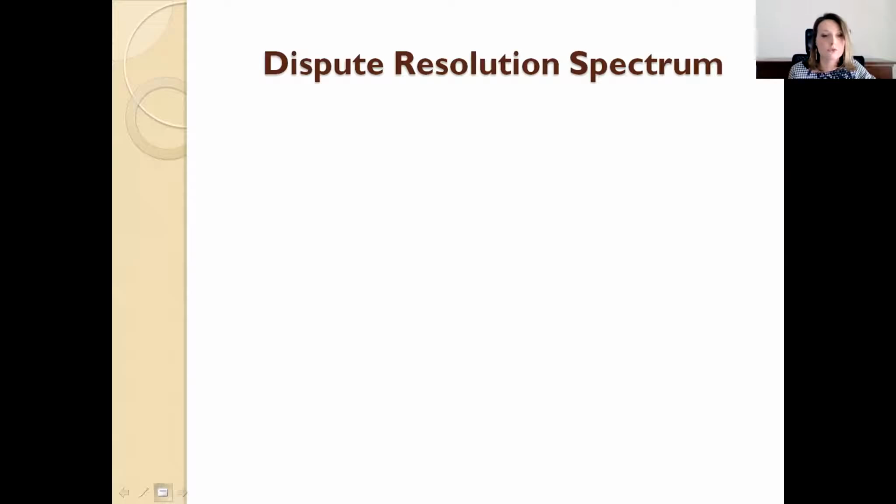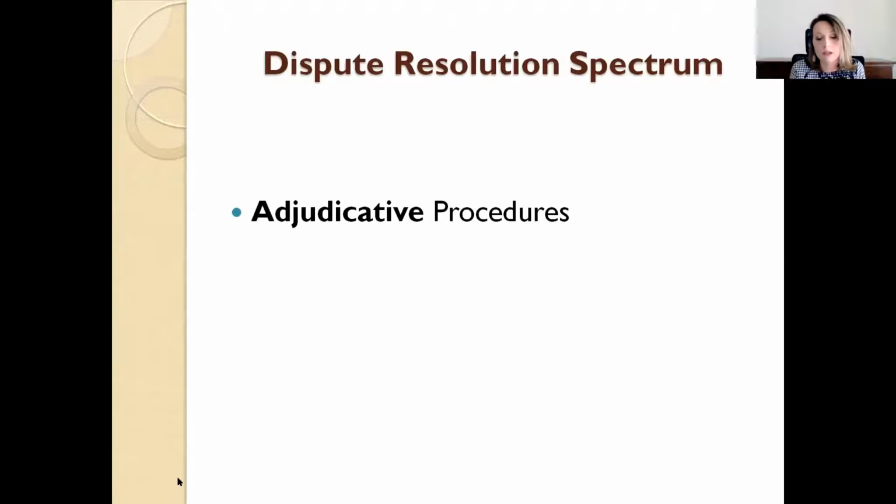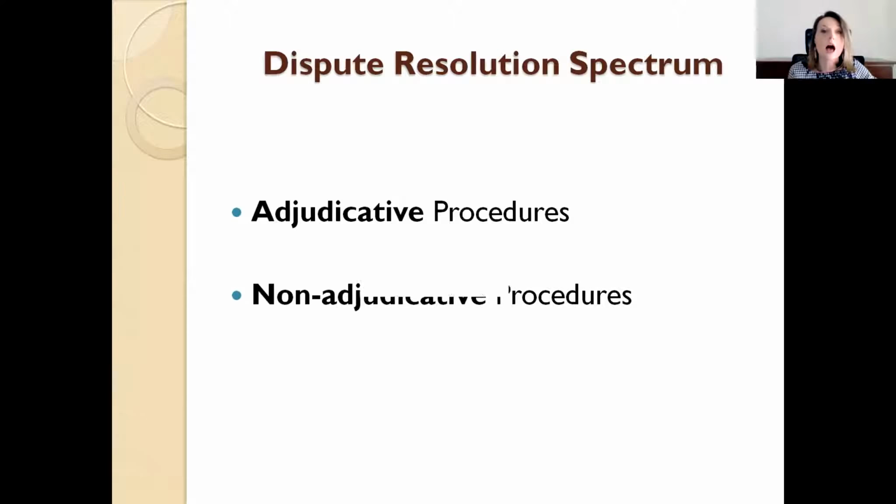First, dispute resolution mechanisms can be divided into adjudicative procedures and non-adjudicative procedures. In adjudicative procedures, as we know, a dispute between two or more disputing parties is solved by a neutral third party who is entrusted with the power to determine the merits of their dispute, the merit of their relationship, with a binding decision by adjudicating who is right and who is wrong. Conversely, in non-adjudicative procedures, the parties themselves, with or without being helped by a neutral, reach their solution to their dispute by finding an agreement.